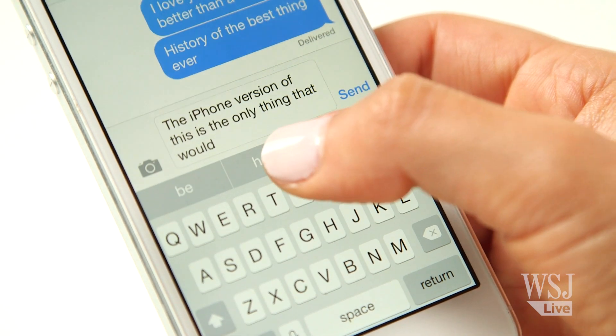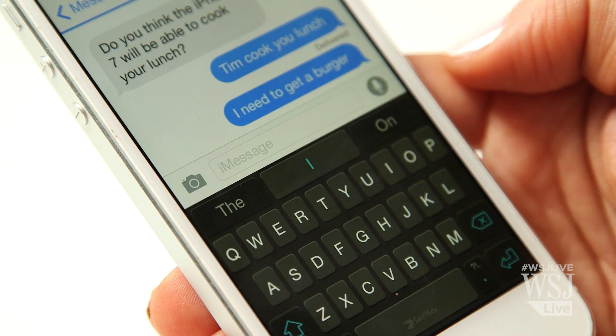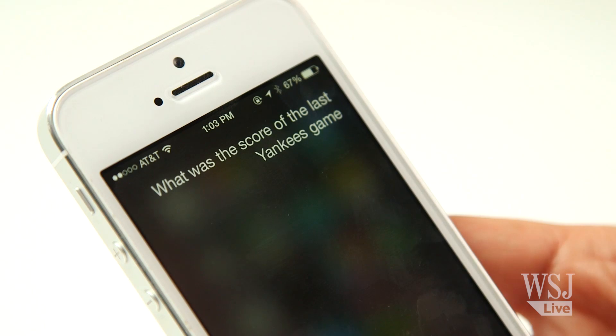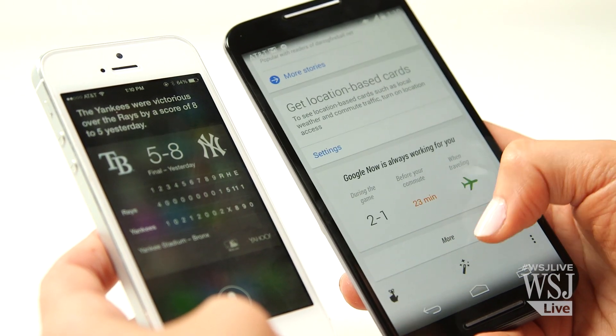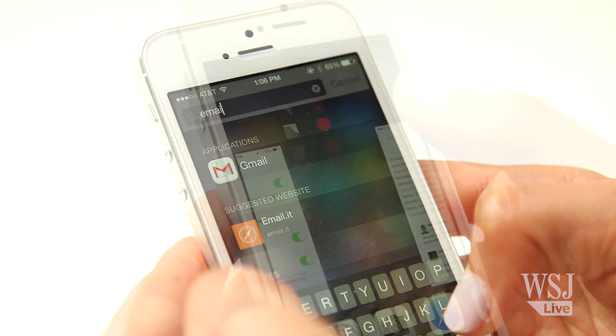And I'm considering throwing a little party for the new keyboard — I'm very excited about this. Borrowing a page from Android, it suggests words you might want to type. This predictive typing speeds things up, but the new third-party keyboards are even faster. SwiftKey, my favorite Android keyboard, is now on iOS, and it's really fun to use.